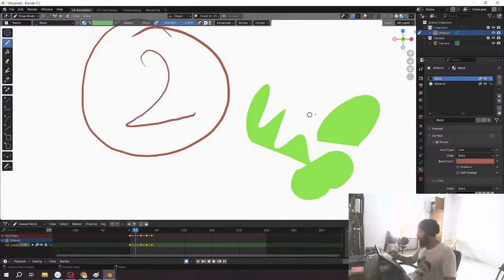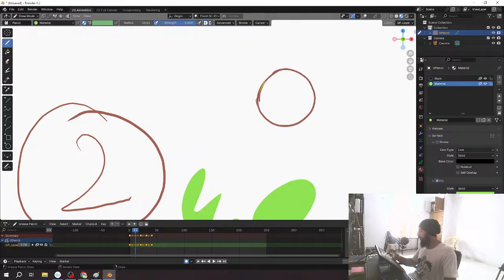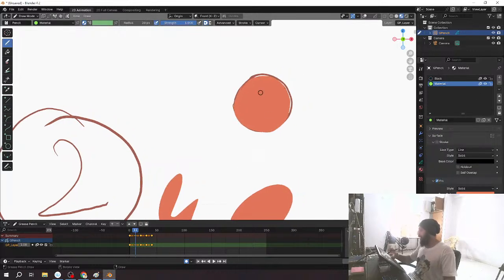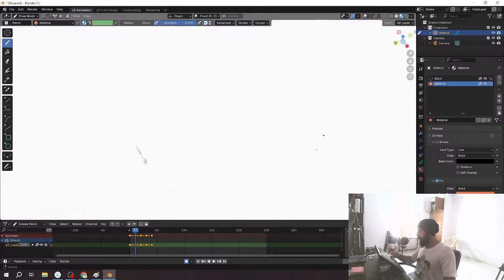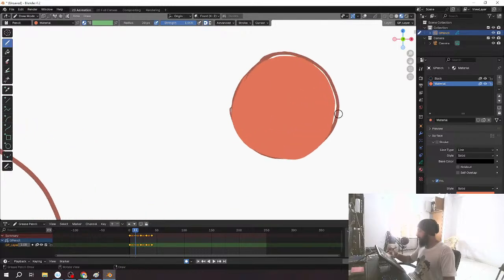So this can be handy when you have just the outline of the bouncing ball and now you want to fill it. So you can select the material and fill the color. Of course, you have to do it in a different layer that I'm going to come to now. As of now, when we try to fill, what we did was we just drew on top of the stroke. This is not what we want. The fill should be behind the stroke.